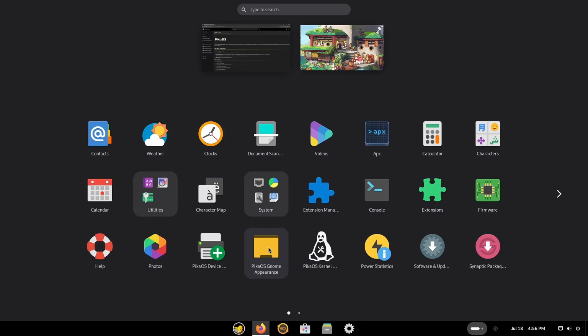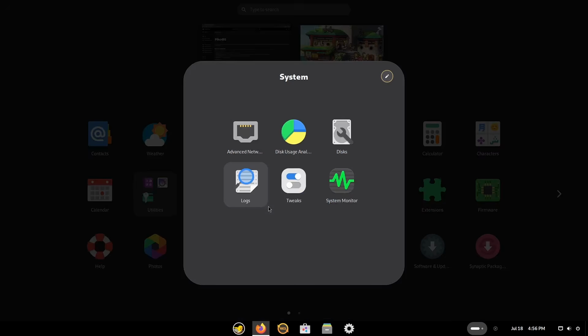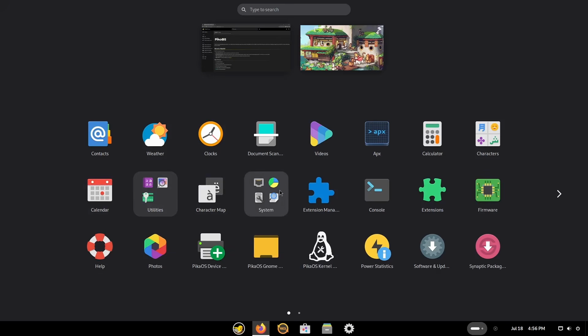So like I said, you can get to the GNOME Appearance application from this menu as well. The one thing I don't see is the ability to change the kernel from here. So that might be buried somewhere else. Or maybe it's a part of another application. I don't... Oh, actually, it's right in front of my face. It's literally right there. Okay, so just ignore me.